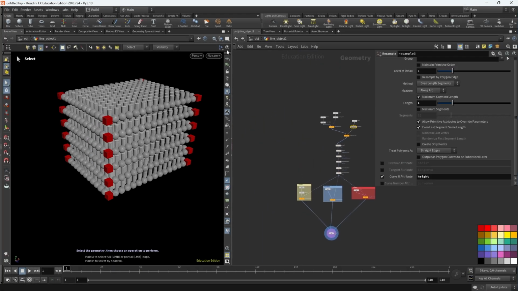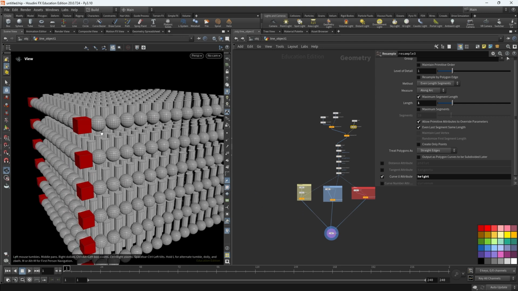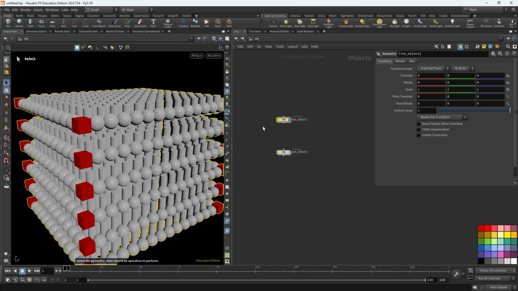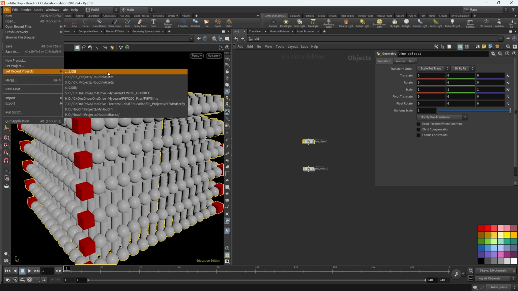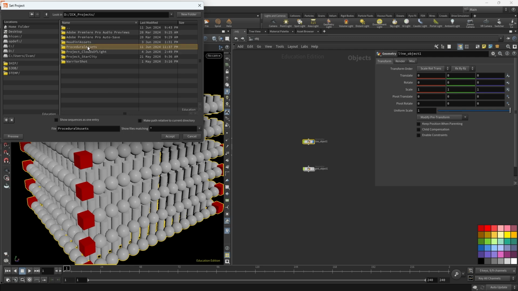Okay, so remember, I just have this, but again, I don't want it to just use simple objects. I actually want to use modeled objects. So I don't necessarily need to model that inside Houdini. So what I'll do is I'll show you how to import objects directly into Houdini. So what I'll do is I'll just go File. Remember, we need to make sure that we actually set the project. So again, just make sure you set the project correctly. My project is this Houdini or these procedural assets.